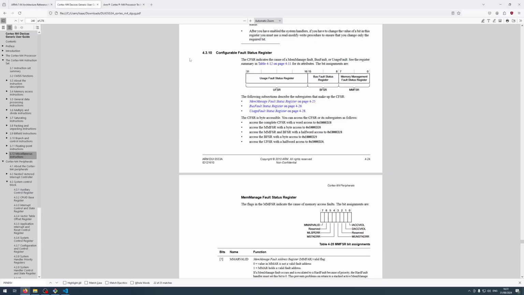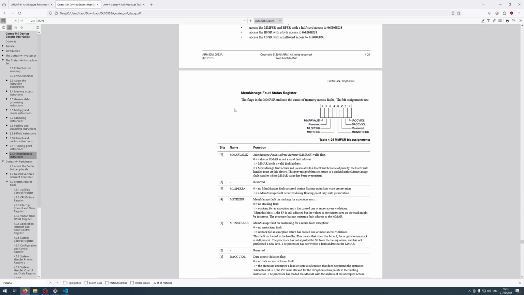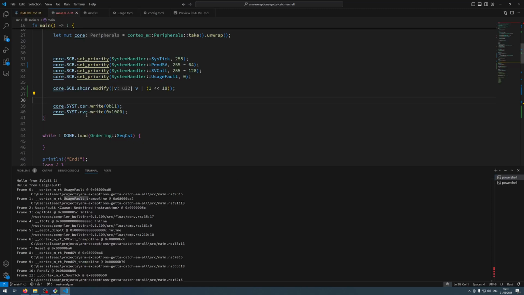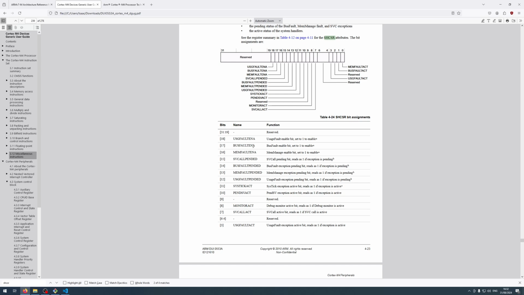This register. What document was it in, or is it still open? Maybe, if we're lucky. Doesn't seem. Alright, here it is. So it's 18, 17, and 16. So let's enable them all and be done with it. 16, 17, 18, right? Yep. So that should be enough to enable the BusFault, right? Yeah, BusFault. We're working on the BusFault. So let's see how we can trigger that.